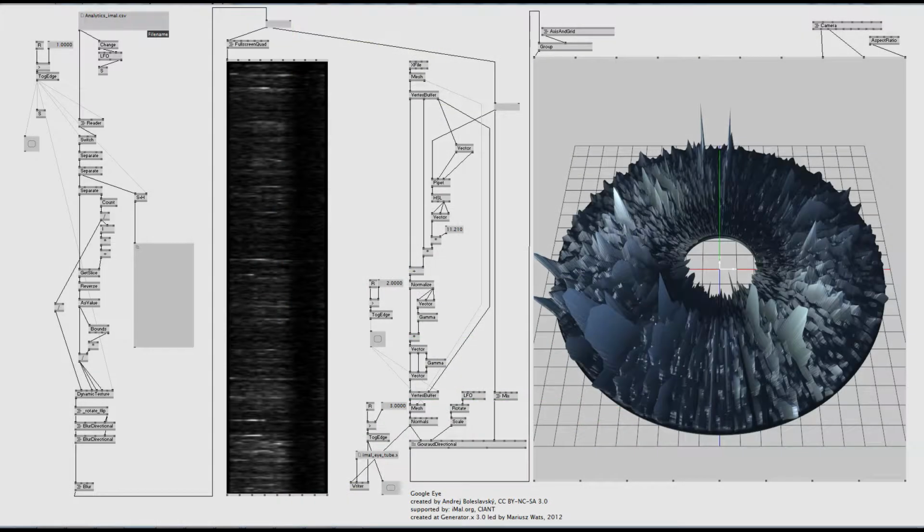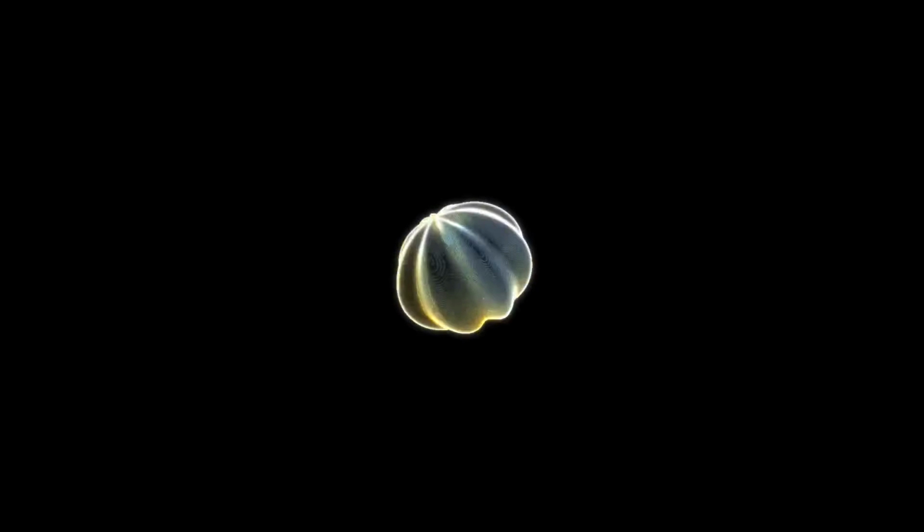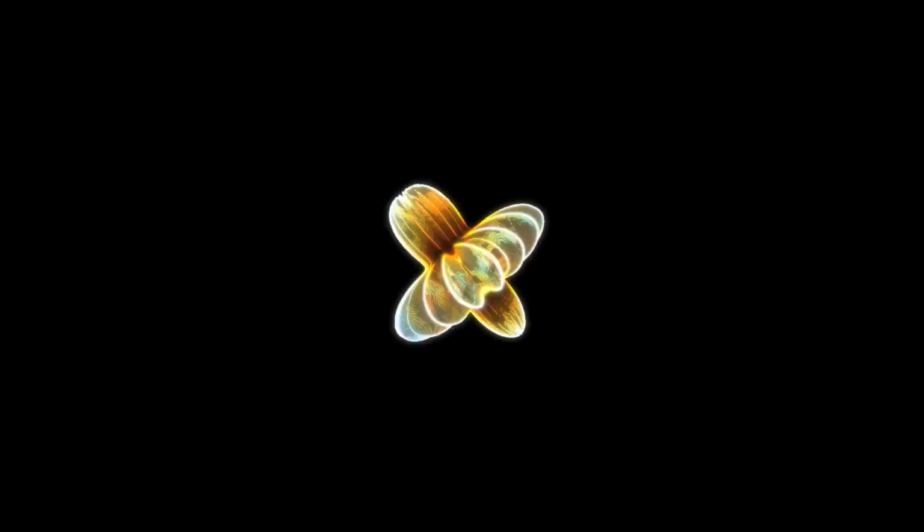And you can design control flows with control data, audio data, and video data, and make really cool cross-domain mappings between all these things in order to create a really symbiotic art where the audio and the visuals don't make sense without each other, and they really function as a whole.